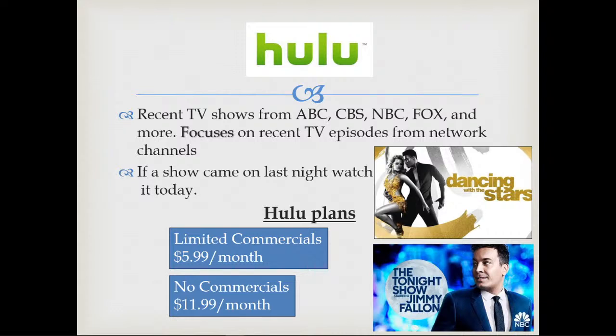The big concept of Hulu is that it basically shows things that came on last night, and you can now see it the next day. They have really dropped their price down to $6 a month for the main content on here. So let's say someone wanted to see Dancing with the Stars or The Tonight Show with Jimmy Fallon and you missed it. Well, you can see it the next day on Hulu.